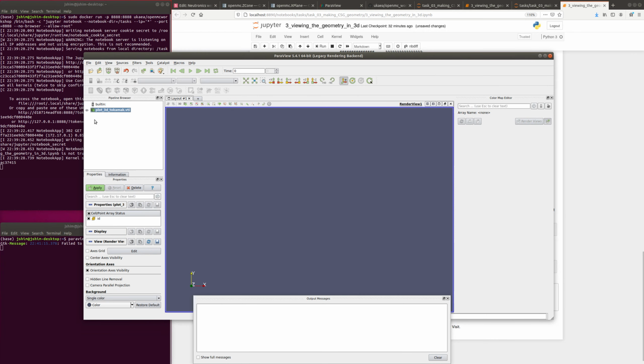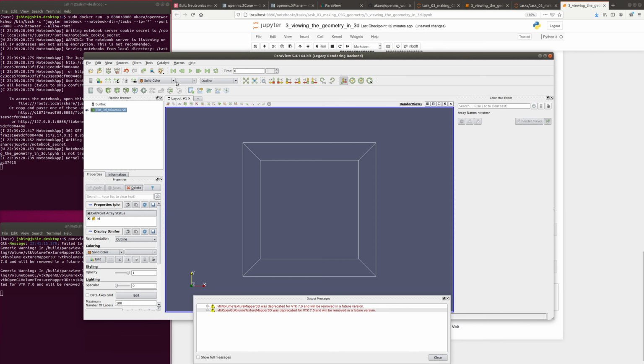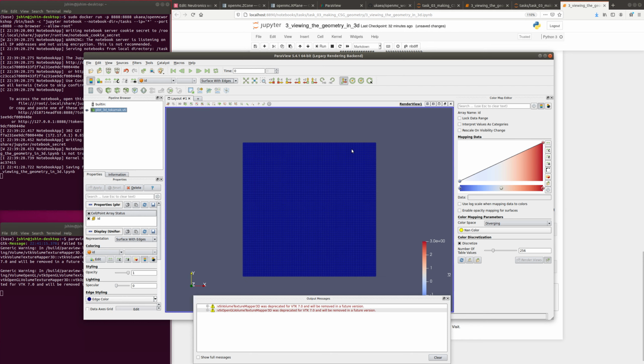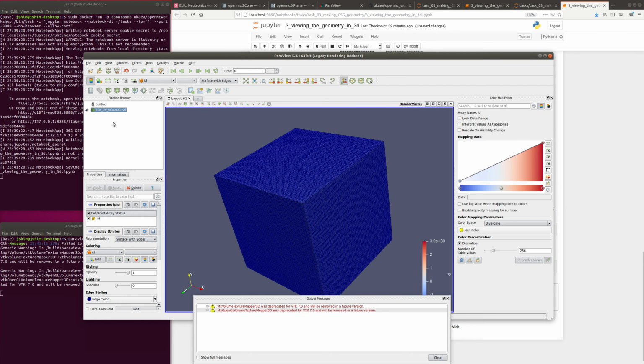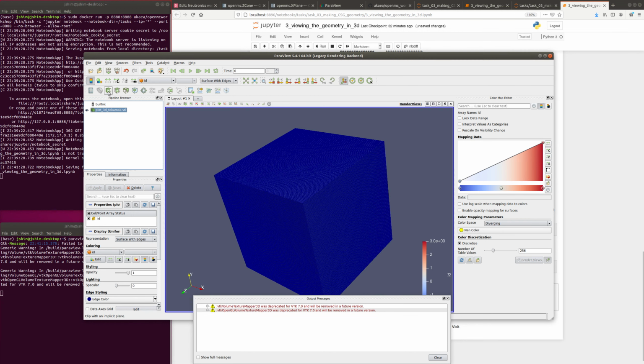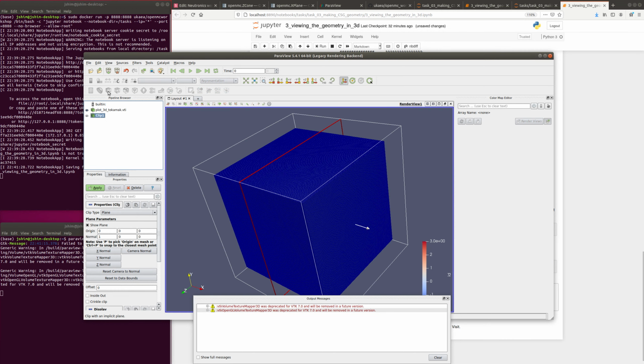So, to use ParaView, I'm going to start by clicking Apply, and then I'm going to select ID, and I'm going to select Surface with Edges, and that gives me the 3D geometry. This eyeball here is useful for showing and hiding, and I'm going to take a slice.